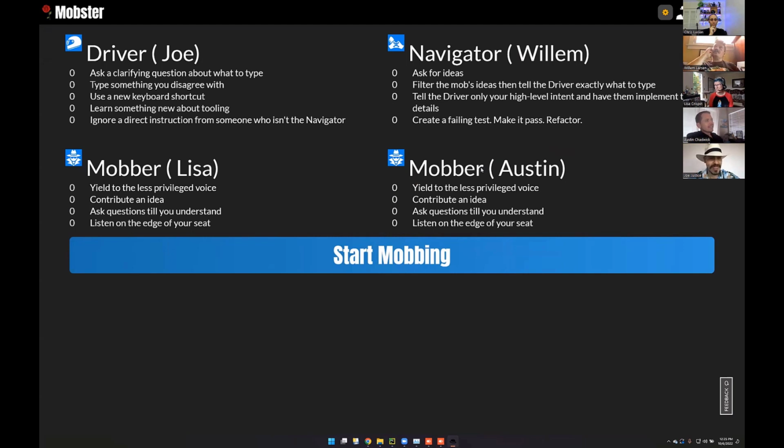So yeah, the way the timer works is we can't check the boxes until the end of a round. That's just how it'll work. So every time we switch driver navigator, we will look at what behaviors we've done, and we will check the appropriate boxes. And you will find that when you check the number, I believe the roles just automatically switch. You just immediately up level. So there's a lot of cool automation in this timer.